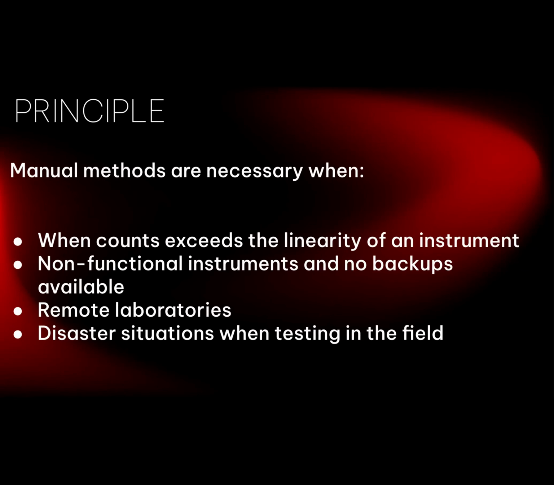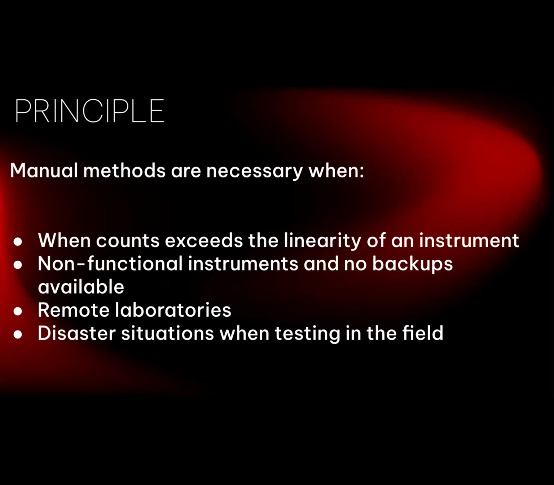Next, manual methods are necessary when counts exceed the linearity of an instrument, when instruments are non-functional and no backups are available, in remote laboratories, and in disaster situations when testing in the field. Again, since our methods are already automated, it is very rare for a laboratory to perform manual methods. Still, it's important for students to know the basic principles behind these methods.